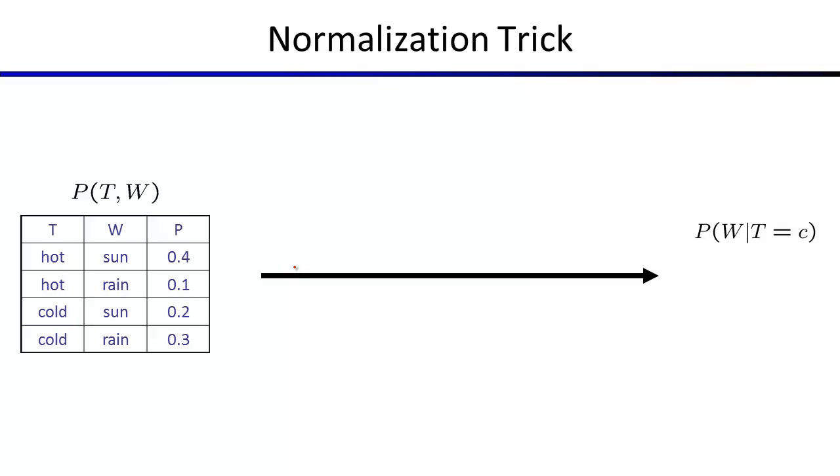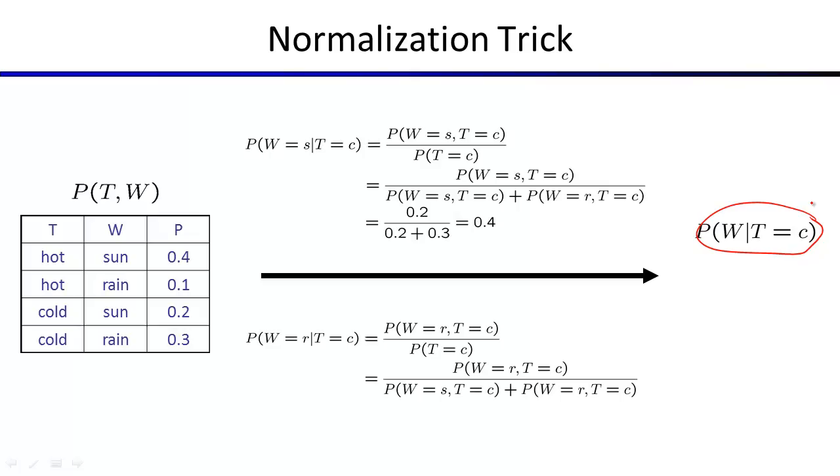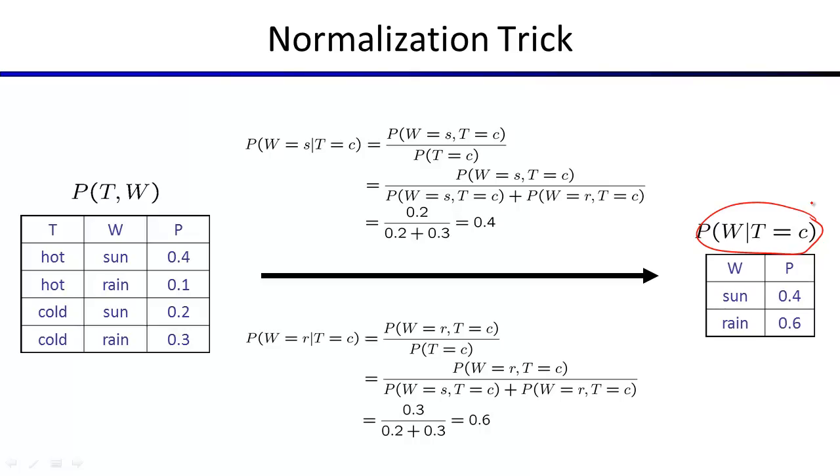So let's first take a look at what happens if we do what we've done so far. We want to get a table here for the conditional for weather given temperature equals cold. That will have two entries. Here's the first entry we need to compute. We know how to do that, right? Use the definition of conditional probability, fill that in. Then we have to look up the consistent entries in the table. The bottom one doesn't have an entry in the table, so let's write out what we really need from the table. Now we have an expression that has only terms that appear in the table. We can fill in the numbers and get the number we wanted for the conditional probability of S given C. We can do the same thing here for R as follows. Once we've done that, we can fill in this table and we have our conditional distribution. That's just what we've done so far.